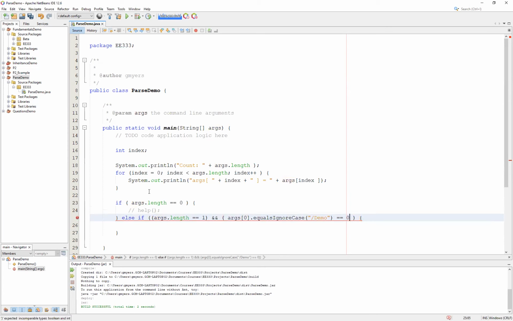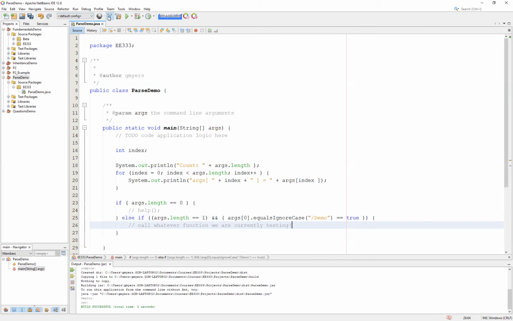Wrong language here. There we go. Oh, I seem to have some mismatched parentheses. There we go. And in this case, then we will set this up to call whatever function we are currently testing. And that's about it for this particular video.